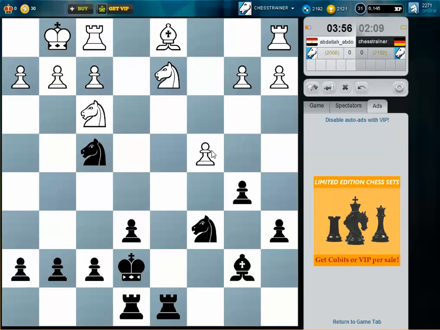I keep my pawn here on b5. I think it's important that the knight doesn't go to c4. I wonder how I can, I mean, maybe I should double up my pieces here on the d file. Rook d7, and the other rook to d8.